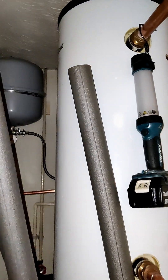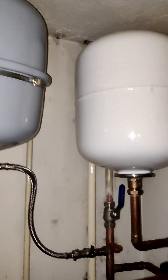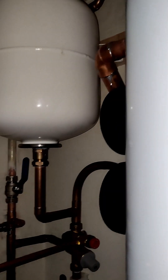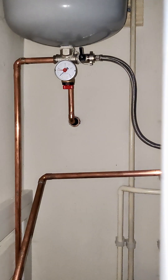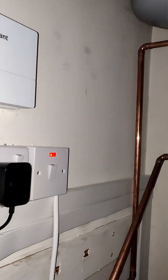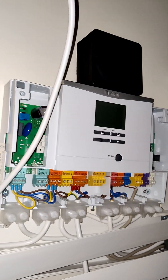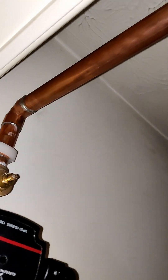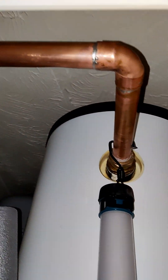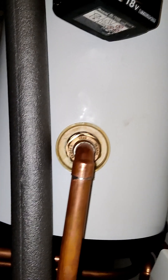The audio didn't record so you have to put up with the voiceover. The buffer tank is now in and we've got expansion vessels one and two all plumbed up and in place. There are plenty of bits and pieces everywhere — you can see the pressure gauge, and that Valent box is for the Wi-Fi adapter. Here we've got the heating circulation pump plumbed in, with 28mm pipework in and out of the buffer tank.